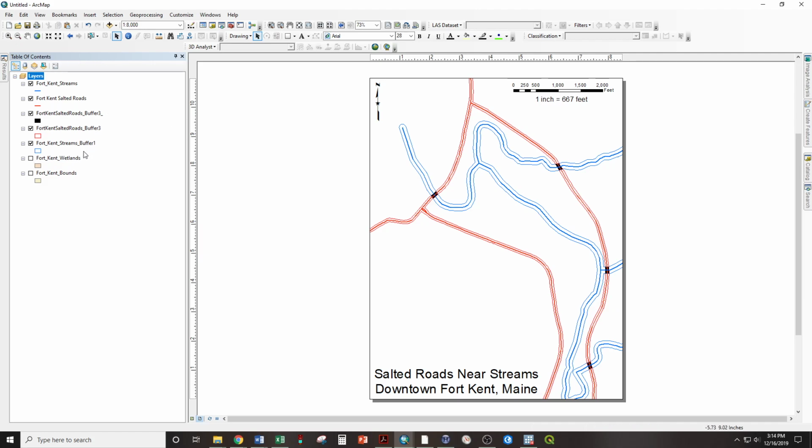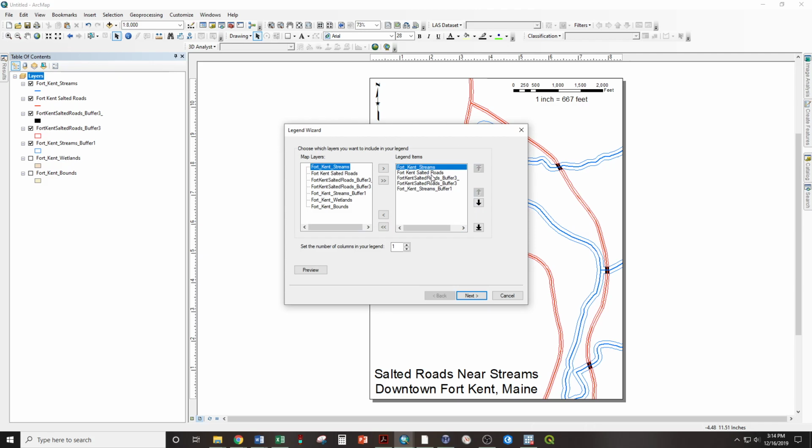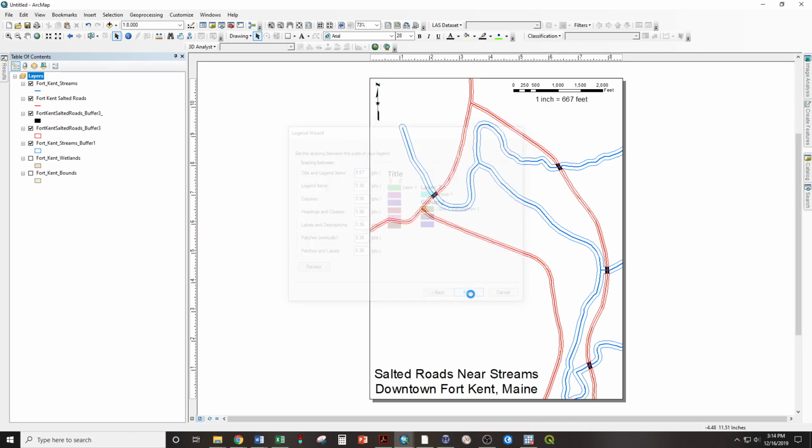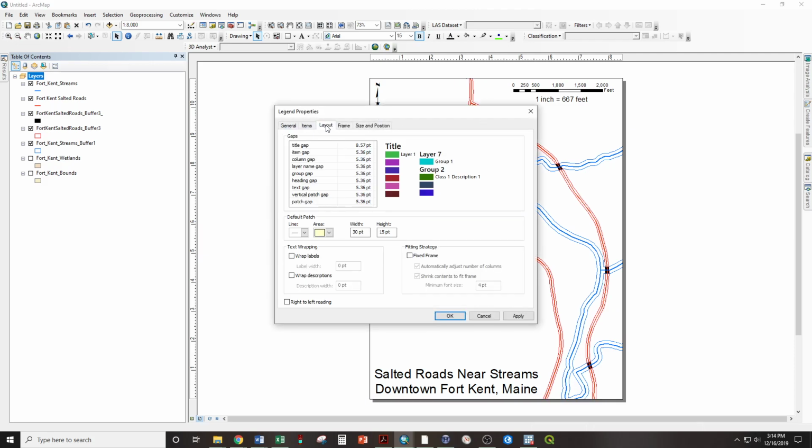And the legend shows what all of these colors and symbols mean on the map. So insert, legend. And we'll just keep all the defaults. This is taking everything that's turned on right now and placing it in the legend. And easiest way, I think, is just hit next, next, next, next, next. See what it gives you and work from there. If you want to change any of those things we just scrolled past, just double click, and they're all available under these different tabs.